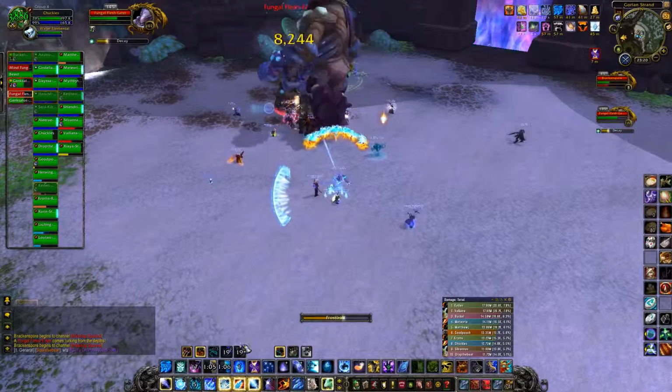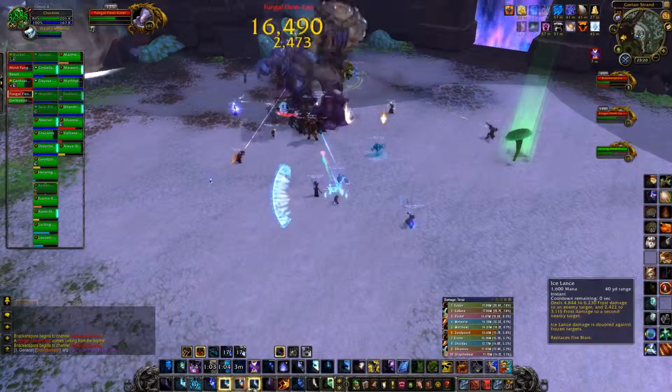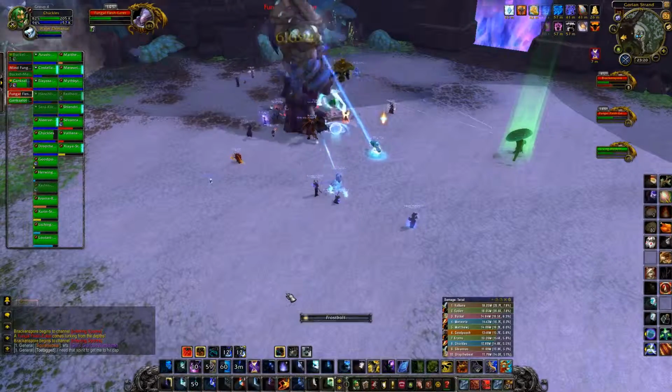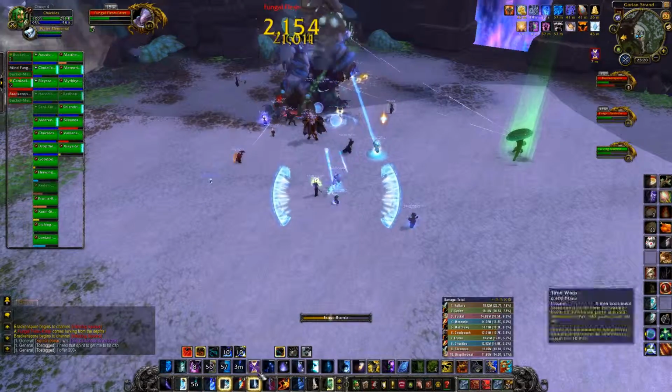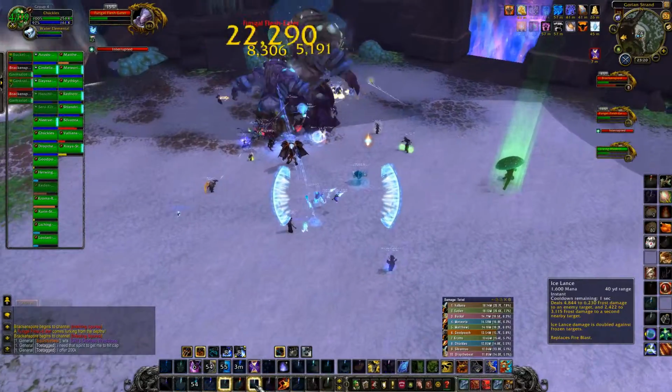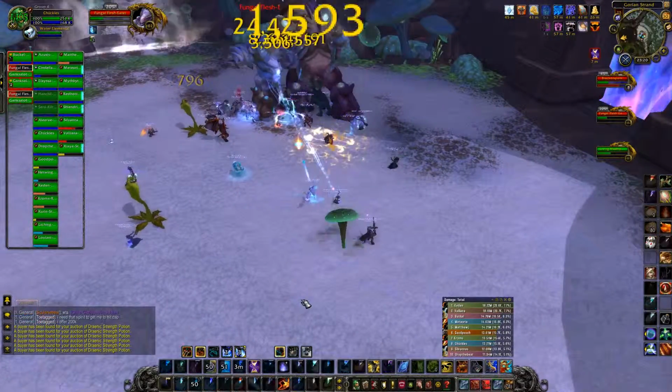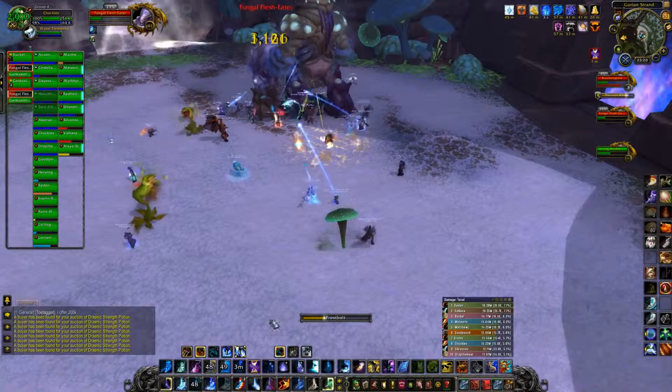But when Flesh Eater starts stacking up on the ad, that's when things can get crazy, because every time he does Flesh Eater, his haste essentially goes up by 10%, and then he'll cast Decay even more, and you won't be able to interrupt it, and then it can wipe you. In LFR, it's really not a problem.